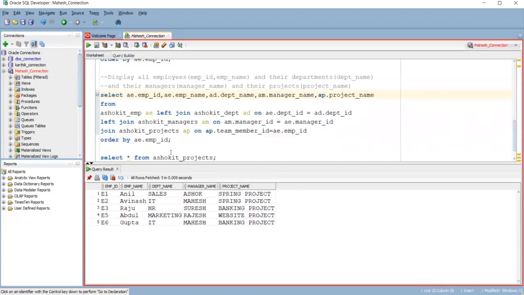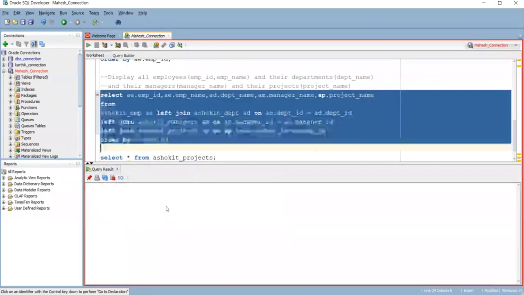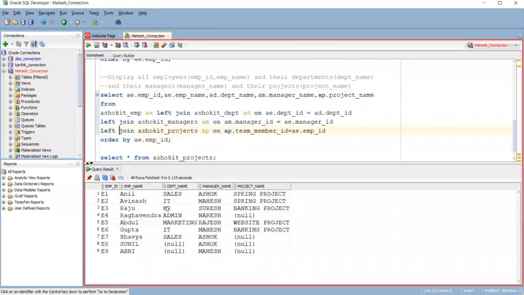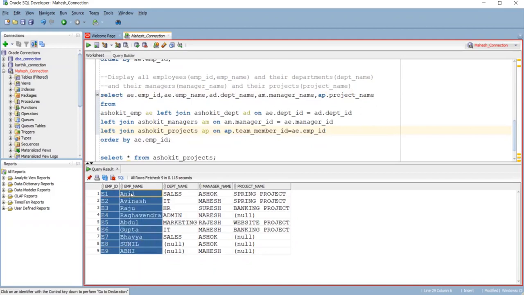Right, sir? So our requirement is fulfilled, or not fulfilled? Our requirement is not reached, sir. So we required only a left join. Left join, sir. So now tell me, you got all the employees or not, sir? You got all the employees' information from the Ashok 8 _ employees table or not? Come on, guys.